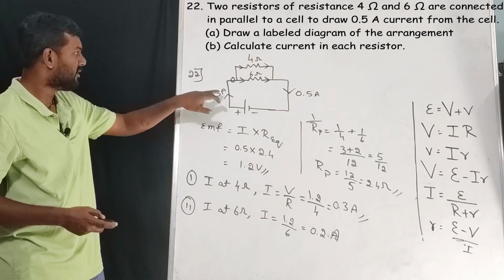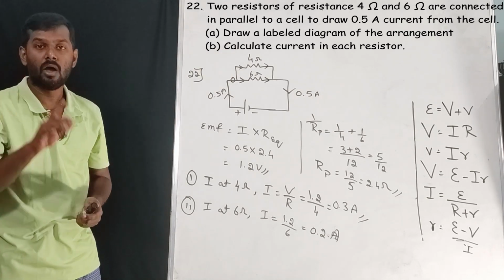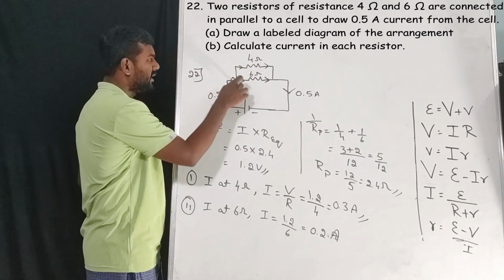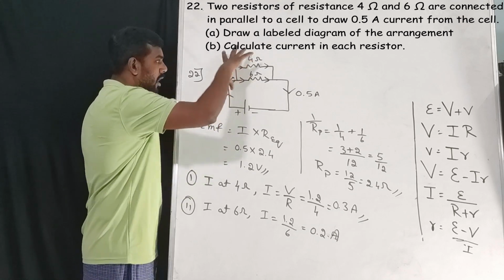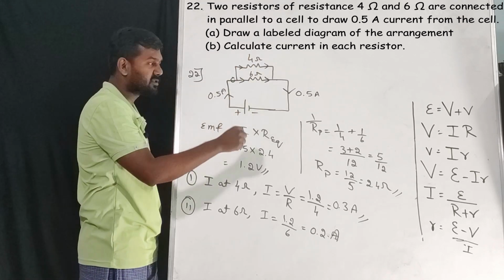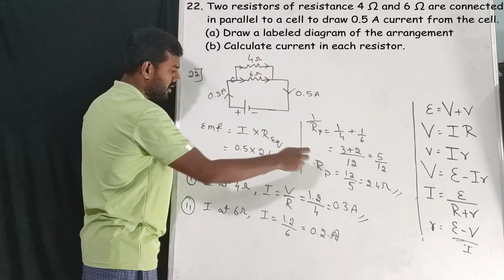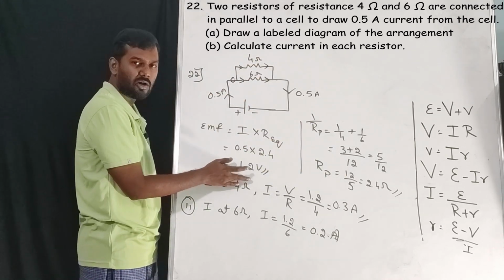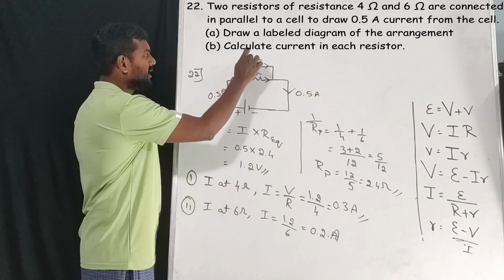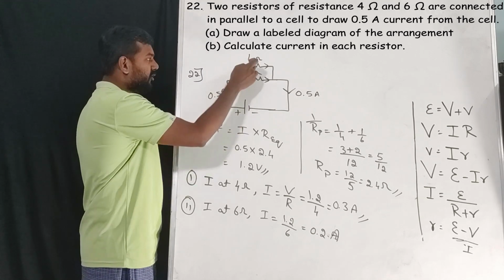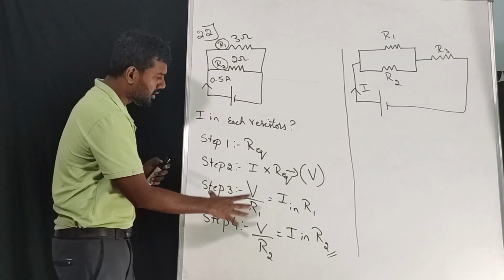Very important logic. In parallel connection they will ask us to find current, in series connection they ask us to find voltage. To find these two values we need voltage. That is what we found initially. To find voltage we need the equivalent resistance or effective resistance. We cannot take any one resistance; we have to take the complete resistance value. We found it here, substituted it with the value of current, and got the value of voltage, nothing but EMF. Using that EMF and each different resistance, we found the current in both cases. That's it. In question number 22, we have followed this concept.